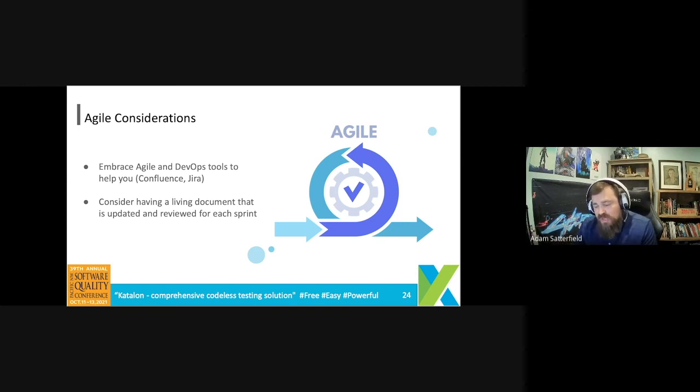It's more, hey, let's review it. Are we changing? Do we have to pivot a little bit? Are we staying with our visions and our goals? Are we keeping our technology charter, our test agreement, and our tagging agreement the same? So definitely look at those cloud tools and really try to embrace that living document. I found that it makes folks' lives a little bit easier from an agile standpoint.